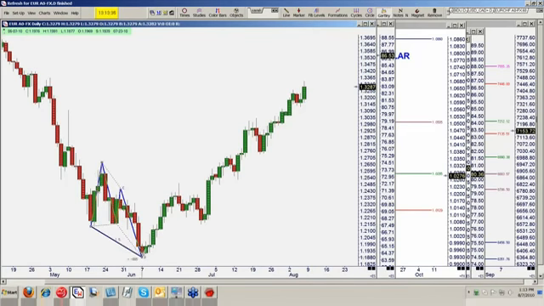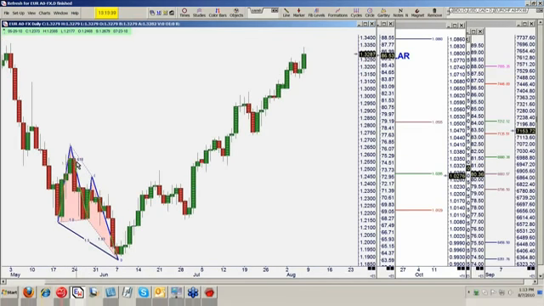So you had a beautiful three drive pattern right there. You see, there's just a perfect A, B, C, D coming down. It had a beautiful retracement. 1, 2, 3, 4, 5, 6 days down in the move. 1, 2, 3, 4, 5, 6, 7 days down in the move. So it had a lot of symmetry. And then you had your first Gartley buy pattern right here.